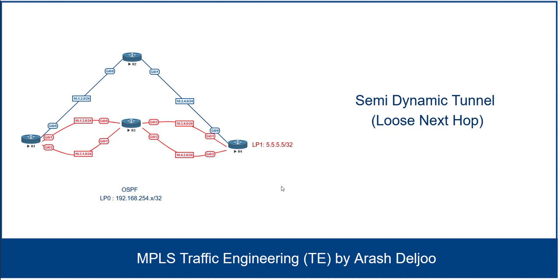Assume that you want to send the traffic from all links of the red path. Actually, if you have traffic between router 1 and router 4, you want to send it from one of these four links. Okay, how can we configure an MPLS-TE tunnel that uses all of these red links? If you configure an explicit route, it means that, for example, in router 1, you should configure next address 10.1.3.3. But with this configuration, the bottom path will not be used.